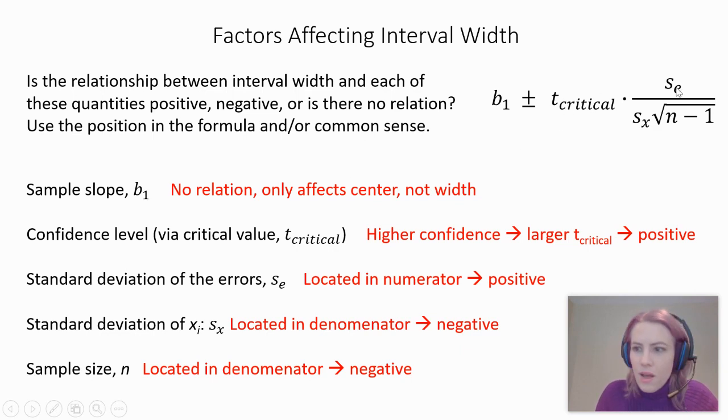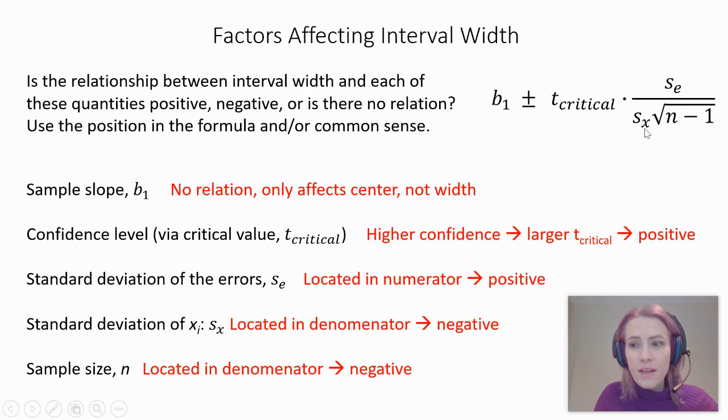All right. Then we move over. We've got the standard deviation of the errors. Now remember, this is the typical amount of error for our estimates. So kind of common sense, hopefully, is not too hard to wrap your mind around that if there's a lot of error in the estimates, there's going to be a lot of fuzziness in trying to estimate the population slope. And then mathematically, well, it's in the numerator. So if this gets larger, this product is going to get larger.